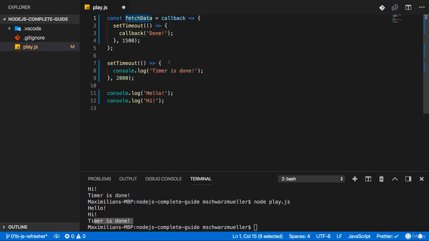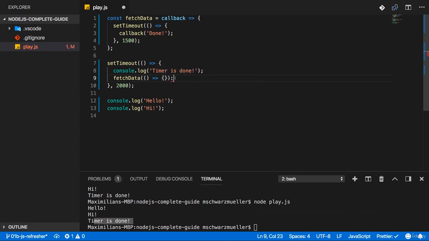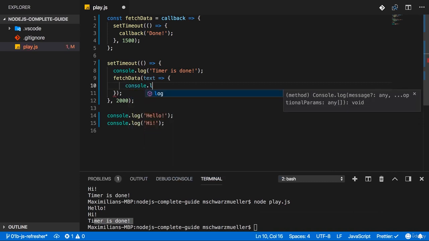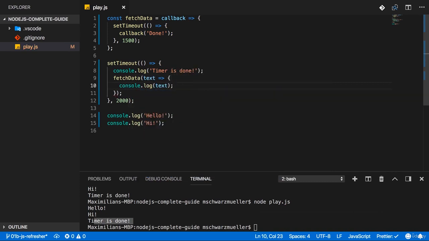Now in the place where I use fetchData, let's say that's inside of this setTimeout call, I call fetchData like this. There I now need to pass another callback. And here I will get the text passed by the callback in my function when I execute it. So I will get some text here and I can console log that text. Now this might look confusing. In the end here I'm creating my own function which gets a callback so that I can define a function which should execute once this inner timer is done from some other place. So from this place here, this is the function which effectively is passed in as the callback. And I'm executing that function here.